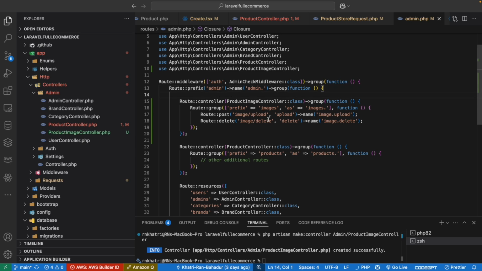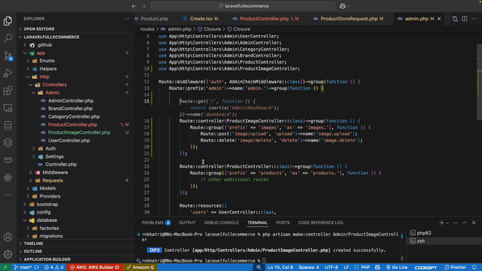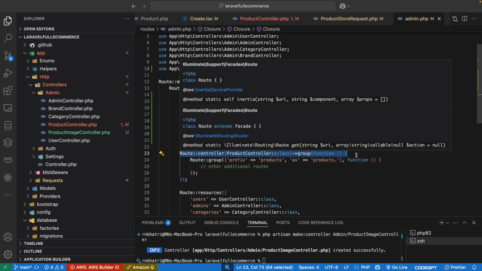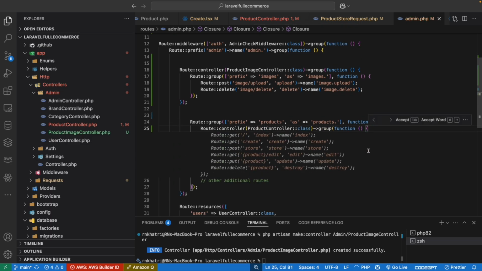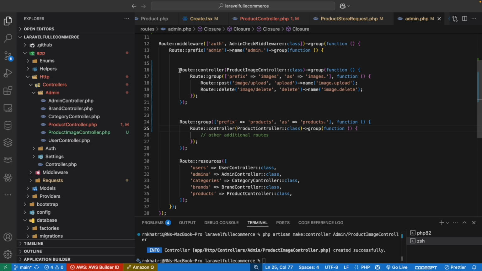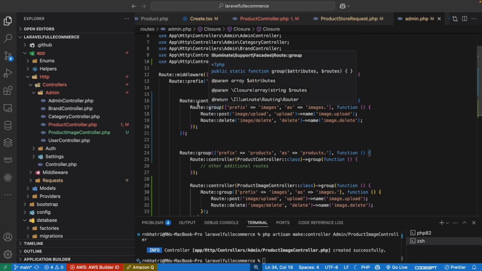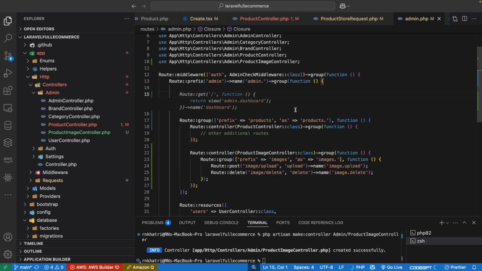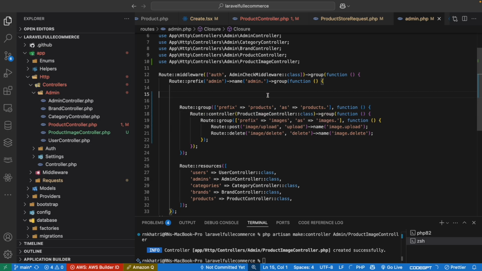Let's pass here first the grouping route. After that, under this, for the images, if we need other product routes we will add them here, but not now.